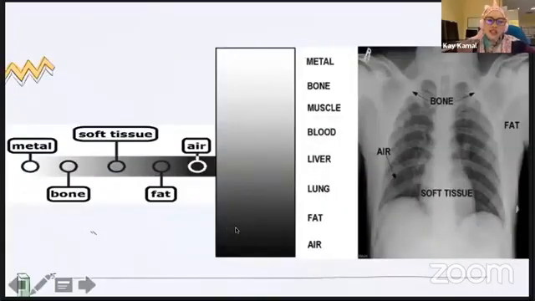And this is just a fast recap. In an X-ray, whenever you see that it's too white, then we're looking at something that might be metallic, and if it's too black, there is usually air. So we have to understand this gradient of changes from metal all the way to air for us to understand what we are seeing in the chest X-ray. And because chest X-ray is actually a 2D representation of the whole thorax, which has a lot of structures, we are heavily relying on the different densities for us to understand the chest X-rays itself.